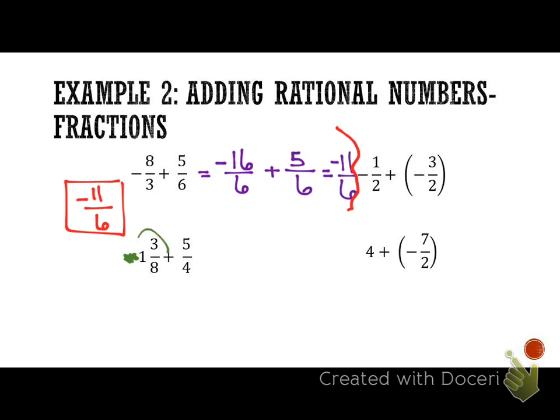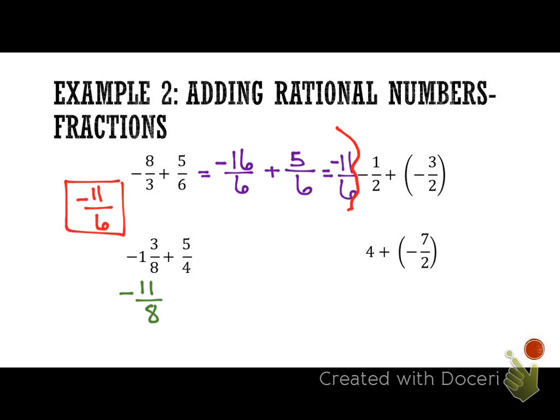Okay? So what is 1 3/8 as an improper fraction? 11. Okay, I heard it. 11 over 8. Now bring down the negative. So negative 11 over 8. Does everybody understand? We don't include the negative when we're changing our fractions.